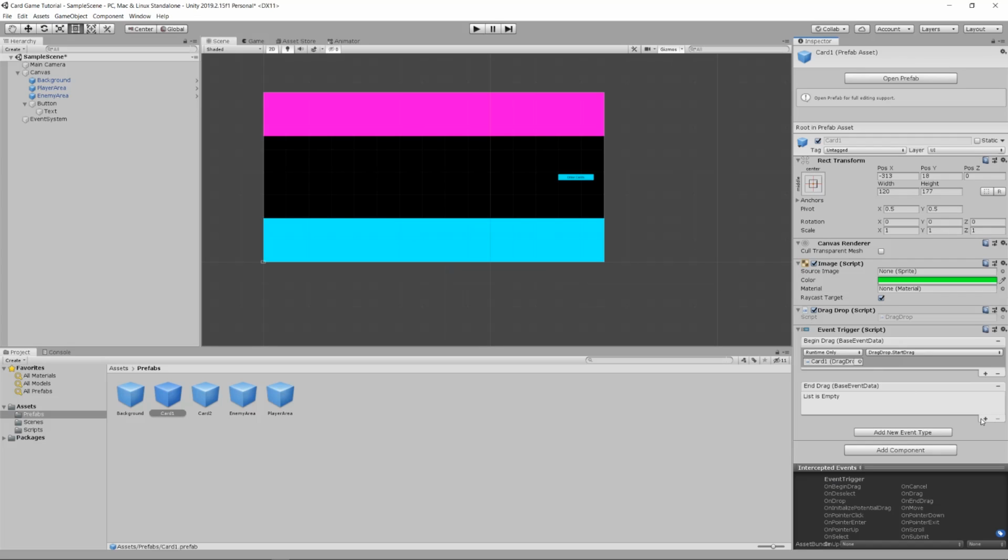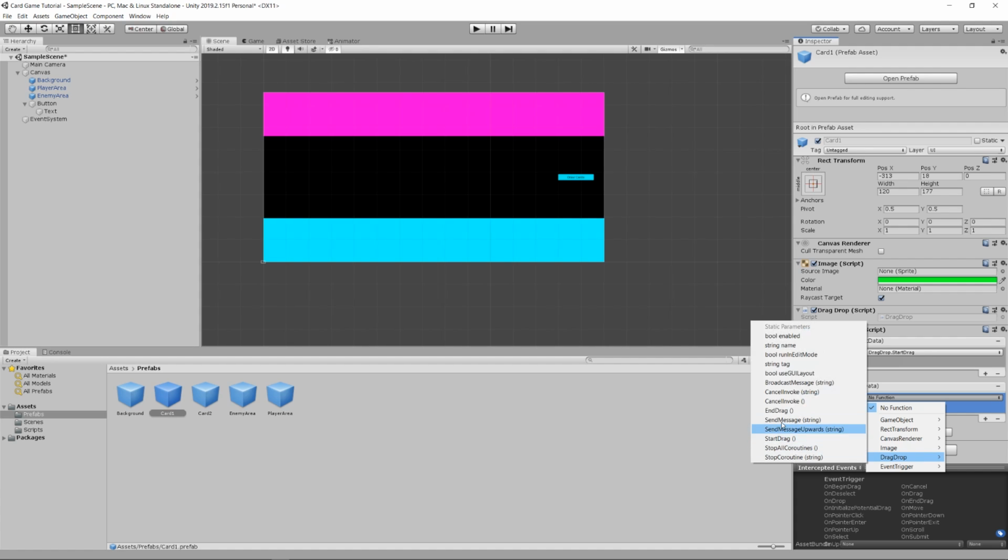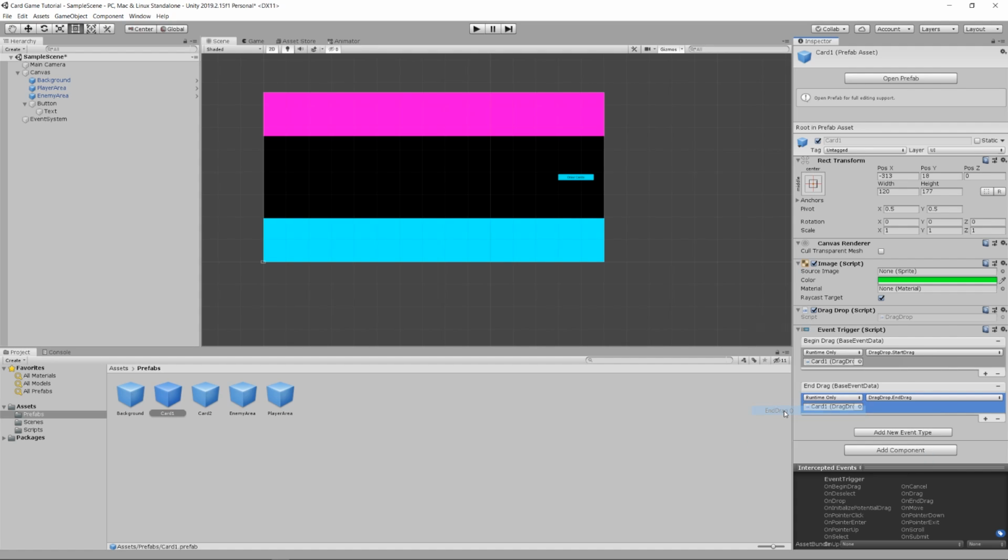And then for the end drag, I will add to this list by dragging the same game object over to it, and I will select the drag drop script, and I will use the end drag function. I guess you could call this begin drag and end drag or whatever you like. But now the script that is attached to this game object has been dragged onto itself so that we can access the methods that we need to use.